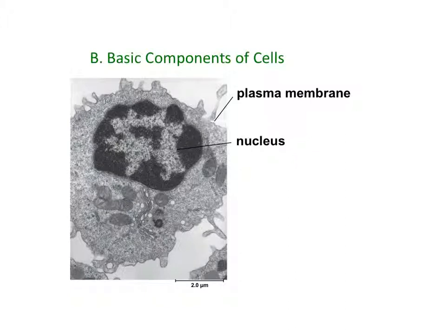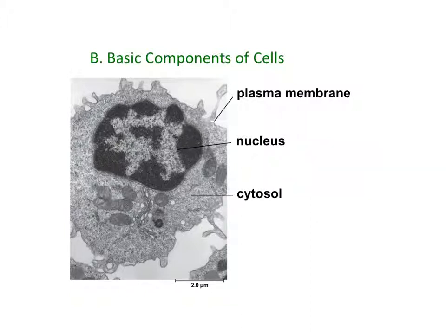We have the nucleus, which is membrane bound as well, and is a compartment that contains DNA. The DNA, which we talked about in the last lecture, is the information that tells the cell how to make all of its proteins, which basically tells the cell how to make itself.